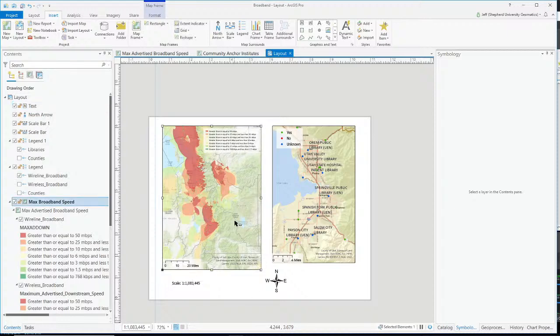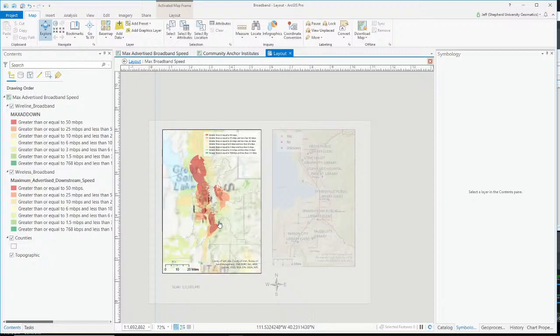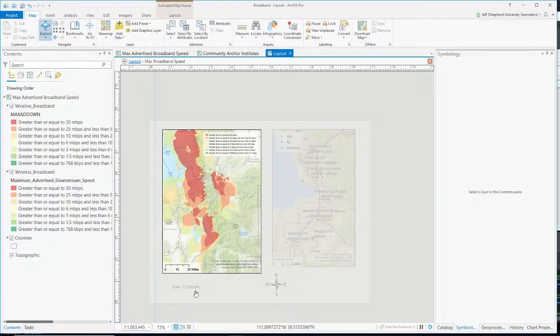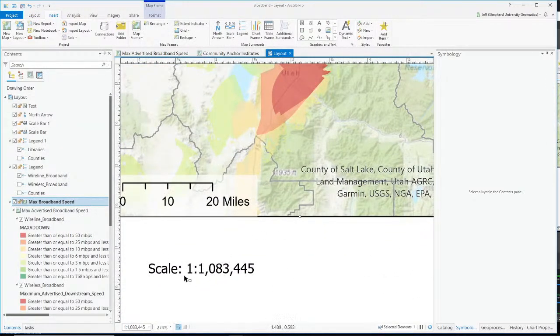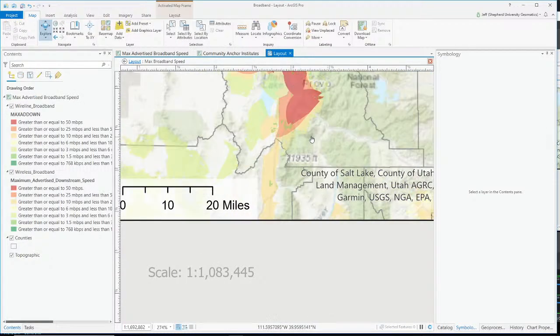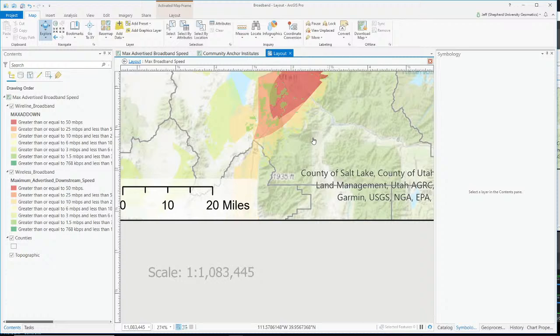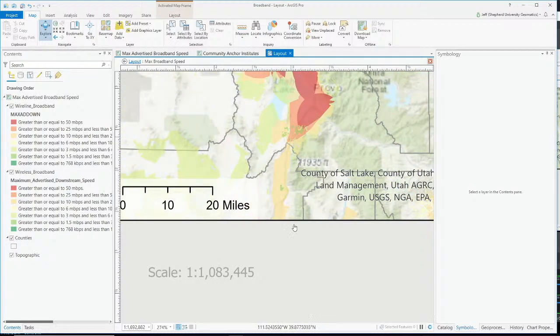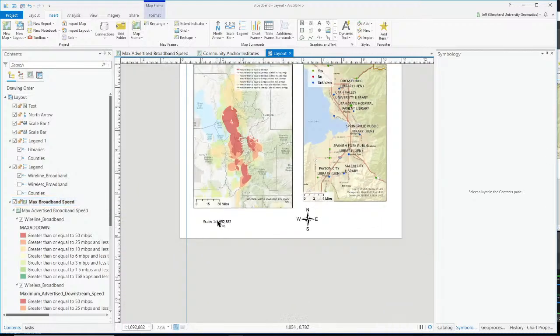And then what you should see is if I make this map active and zoom, the scale changes. It's dynamic. You see how, maybe you can't see that. Let me zoom in here a little bit. Okay. So if I change the scale of my map, the text here for the scale changes. So you can imagine that that's pretty important. That's pretty powerful if you want to report the scale of your map, but you still want to make it easy to change in your layout.